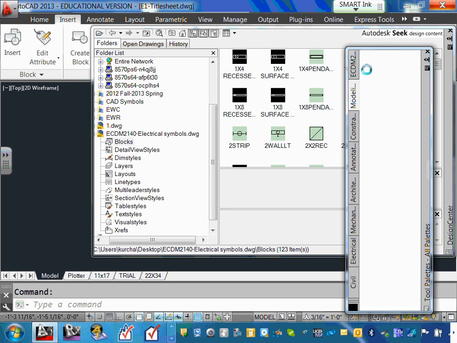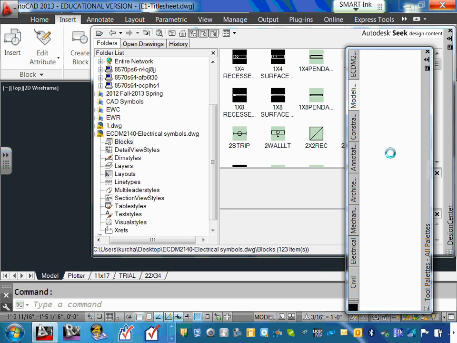When you're done, can you guys see all the tool palettes that you have right now? Did yours load? Yep. And you can see them now. After it loads, you can see all the symbols that you have. If yours loaded, go to the second one, guys, the second file, and load it again. Do the same thing, blocks, you will have a fan, and load it.